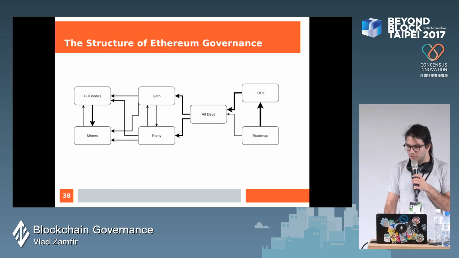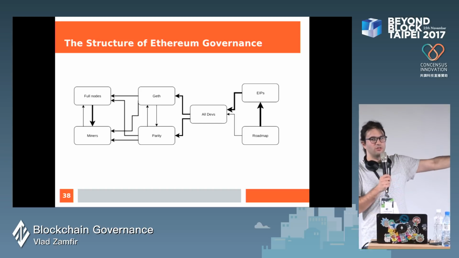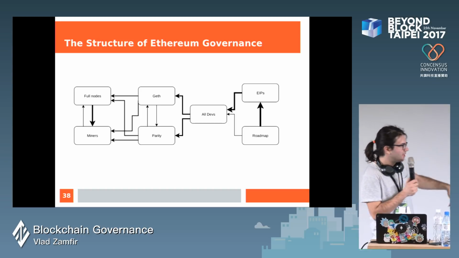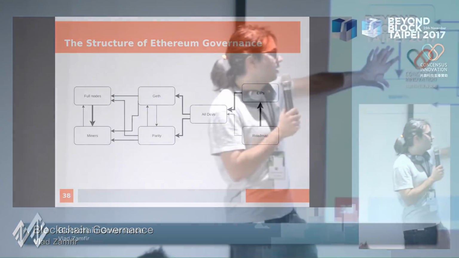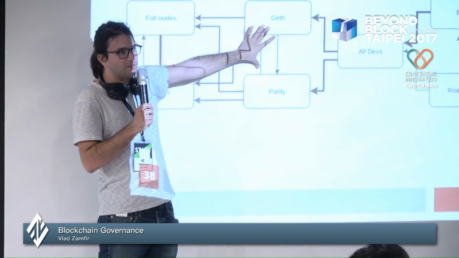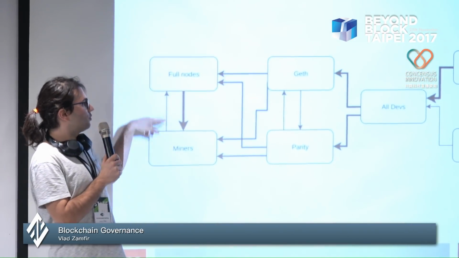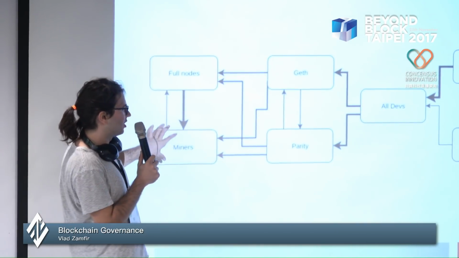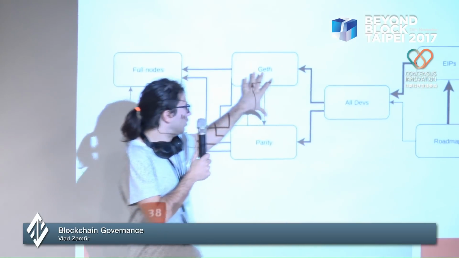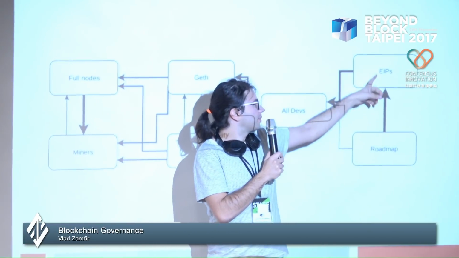And so here's this great little representation of all of this. Thick arrows represent a lot of influence, and small arrows represent a little influence. On the left, we have the full nodes and the miners, who ultimately make the decisions of whether to install one fork or another of the software. Geth and Parity are examples of implementations available to these nodes. The miners are influenced a lot by the full nodes, but not so much vice versa, because the full nodes have the economic majority and determine the price much more than miners do. Miners just follow along. The All Core Devs call feeds into both of these processes, the EIP process feeds really strongly into the All Core Devs call, and the roadmap feeds in there too.